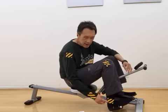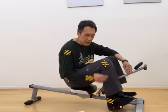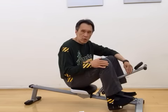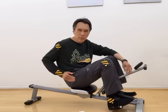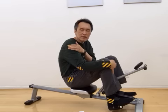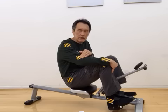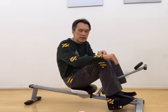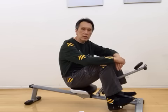Okay, the second ball is the ankle ball. The third is the knee ball. The fourth is the hip ball. The fifth over here is the shoulder ball, and then the elbow ball, and then the wrist ball. So 7 of them totally.